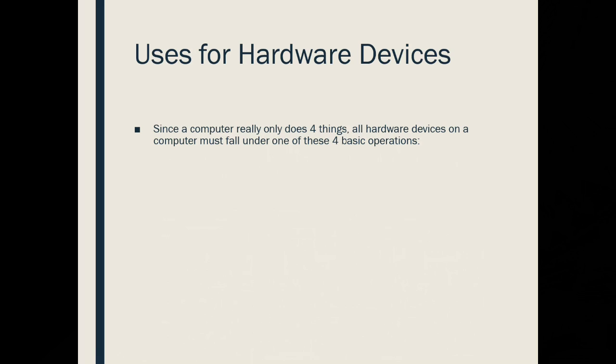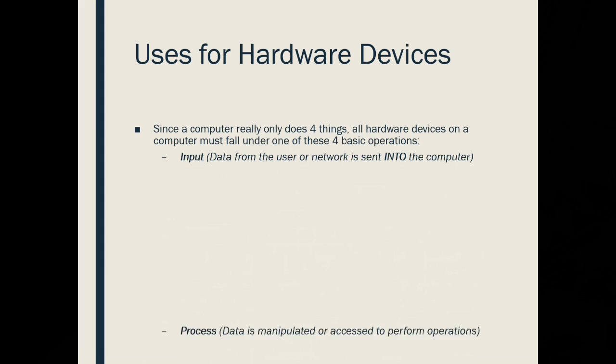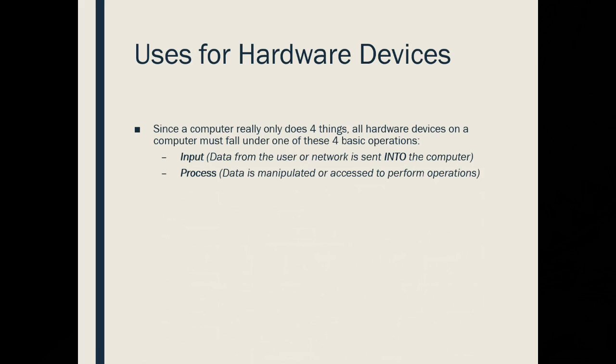But first of all, we need to look at what all the hardware really does. A computer really only does 4 basic operations. Input: it gets data from the user or a network and brings it into the computer, so data coming into the computer. Processing: it takes that data that was brought in and manipulates it in some way. So maybe you took a picture with a webcam and brought it in, and then you start manipulating that image, and that's the processing of it. Or maybe you're using a calculator on your computer, your input being the numbers that you type in, the processing doing the mathematical operation that you choose.